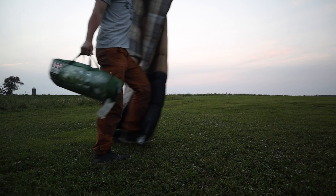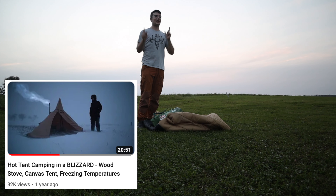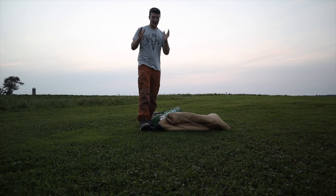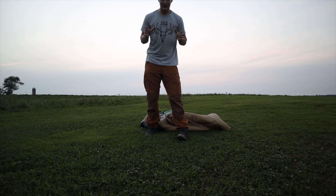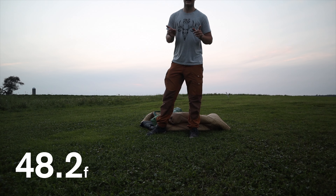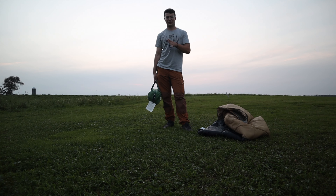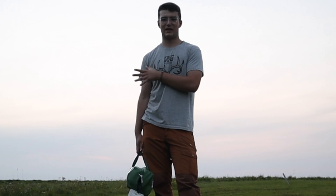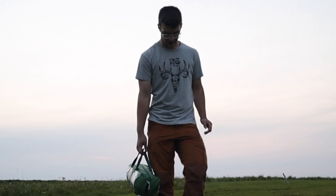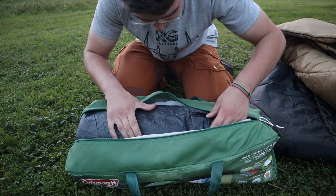We're back at the campsite. Last time I was here I was camping in a blizzard; this time we got mostly clear skies and it's supposed to be somewhat warm tonight - even though it's going on October, and by 'somewhat warm' I mean plus nine at night. I bought some snacks for us to eat tonight and more stuff for the morning with the 15 I had left. Let's open this tent up and check it out.